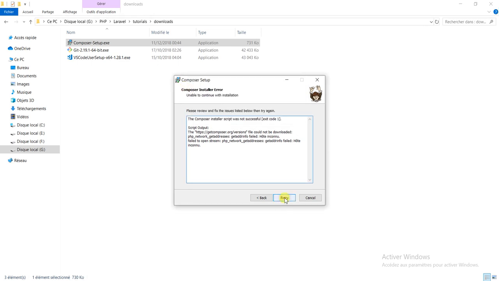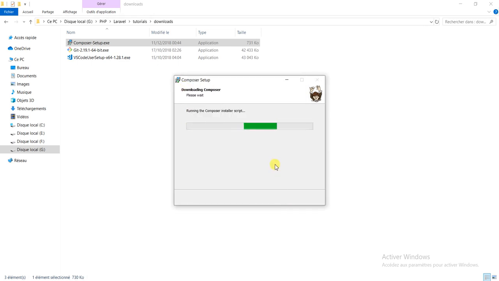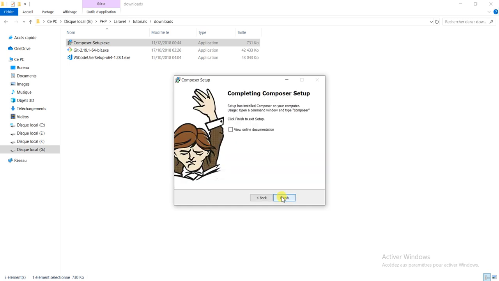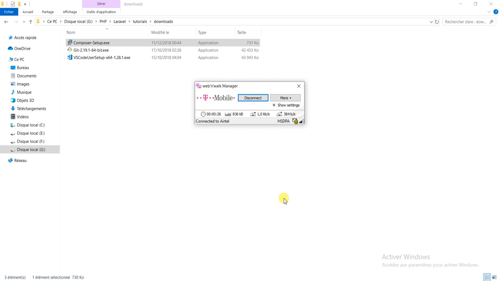So you're gonna make sure that you're online, retry. And after, you're gonna see that your Composer is going to be installed. So you're gonna see this here, and you're gonna click next, and you can select finish. In my case I have already installed it on my machine. So you can click finish if you have finished installing your Composer.